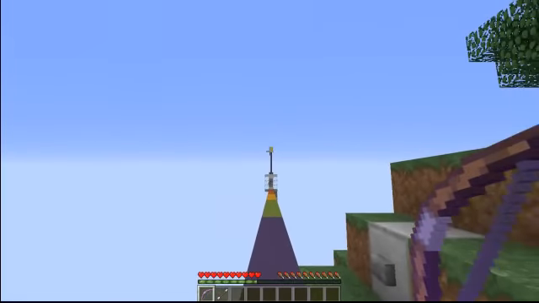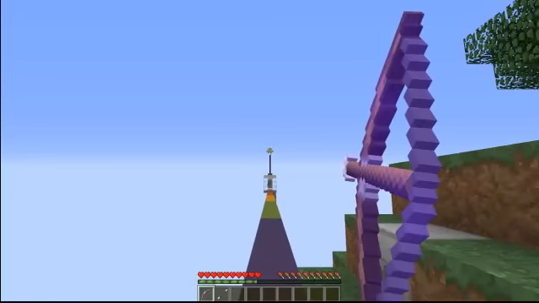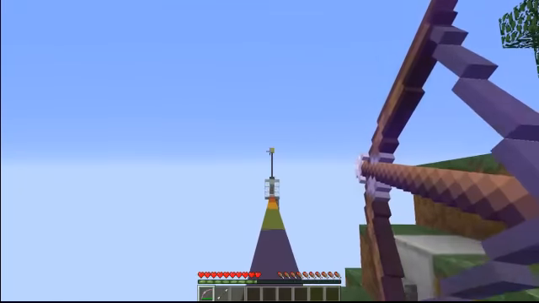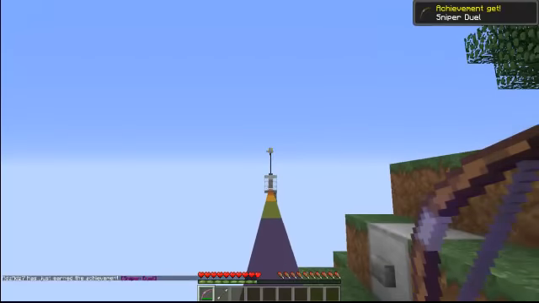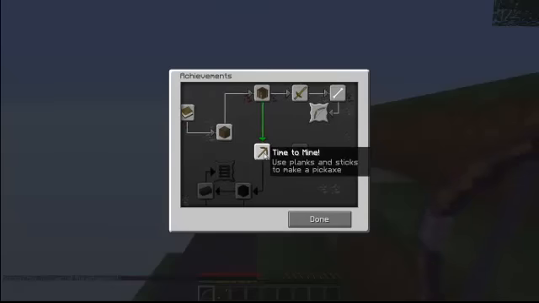Now, what I have to do is get the perfect angle. So I've got to aim at the bottom of the gold block. Full power. Okay, maybe a bit more to the left. Bam, hit him once. It should be three hits to kill, or is it two? Nope, just two. Alright, so Sniper Duel. There we go. I always had a hard time getting that, but there you go.